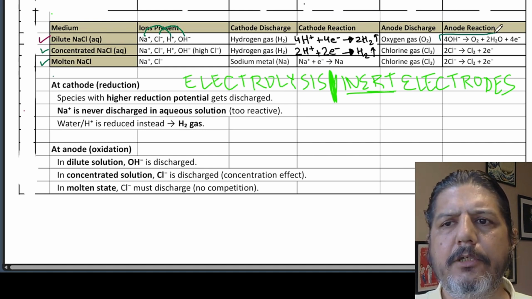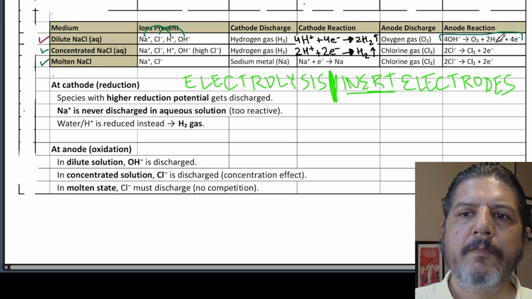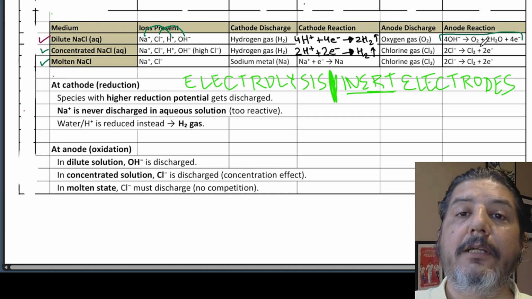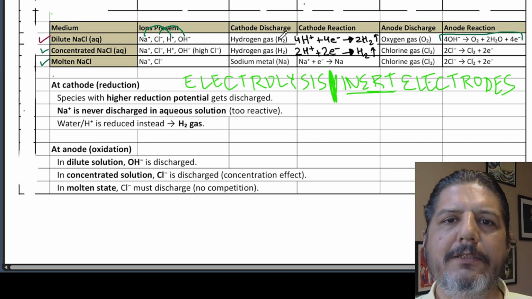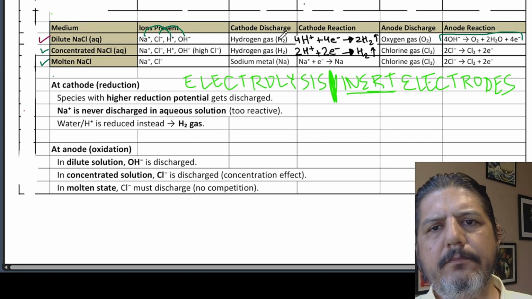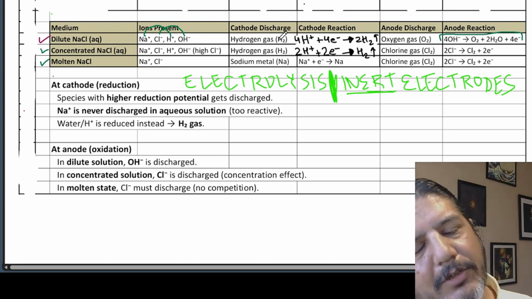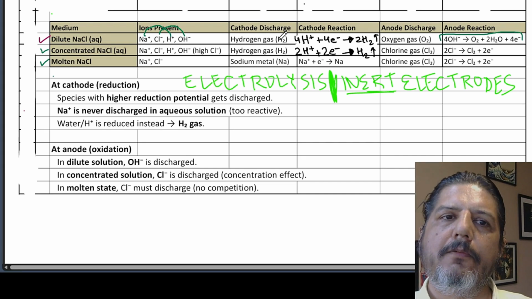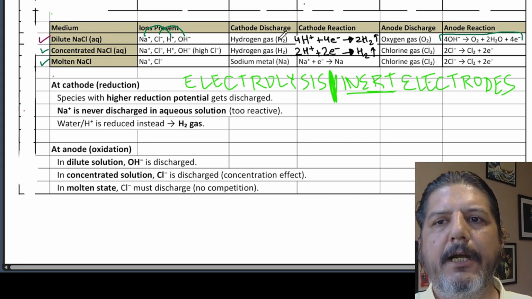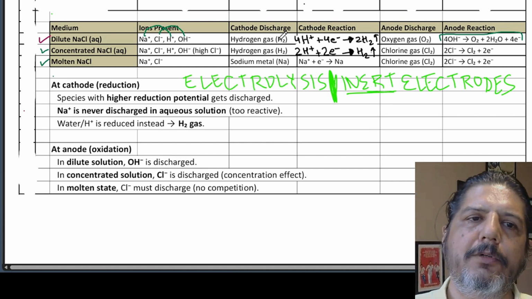This is the reaction that you need to cram: 4OH negative, a very important reaction. It is asked in MCQs also. No chlorine will be formed. So when I have dilute NaCl, you can try to understand it or you can cram it. Understanding is actually easier; if you spend some time, you will be able to understand this. So when dilute NaCl is there, at the cathode hydrogen is discharged, and at the anode oxygen gas is discharged. So this is about dilute NaCl.